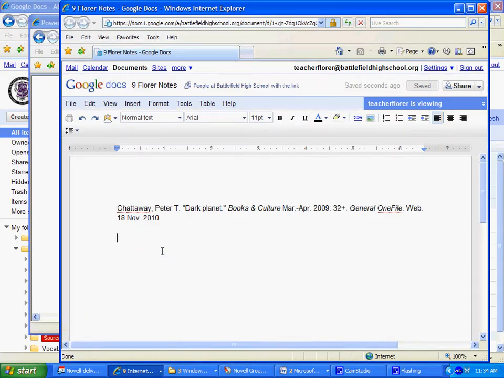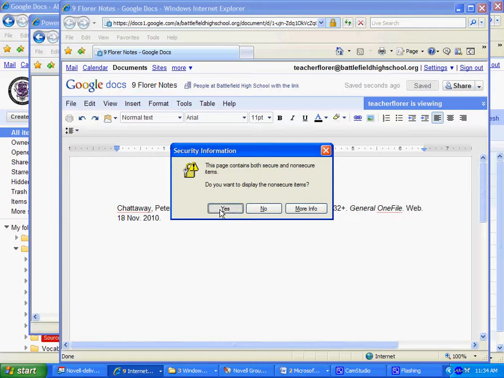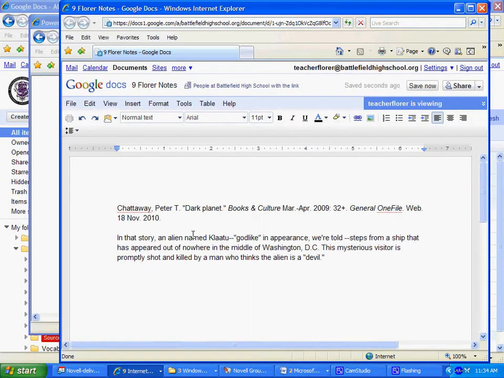And here it is. Now before I do that, I want to put this in quotation marks. Since it ends with a quotation mark, we're going to change those marks to single marks and put our quotation marks here. We also need to include, since this is a quotation, a parenthetical citation.